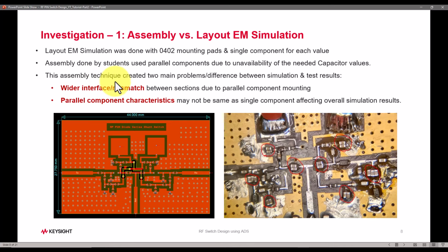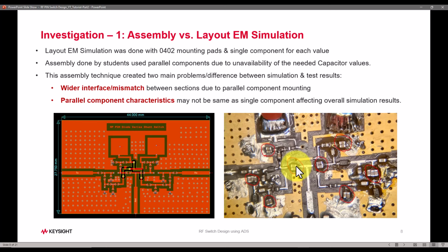So this assembly technique created two problems between simulation and test results. Number one, in your actual PCB, you have a wider interface of mismatch between sections because you mounted components in parallel. You can notice the 50 ohm line, instead of seeing a nice slim 0402 pad, now sees 2x of that pad width.